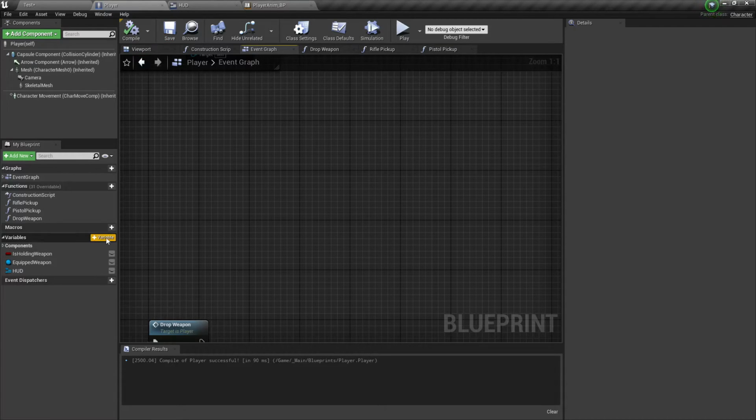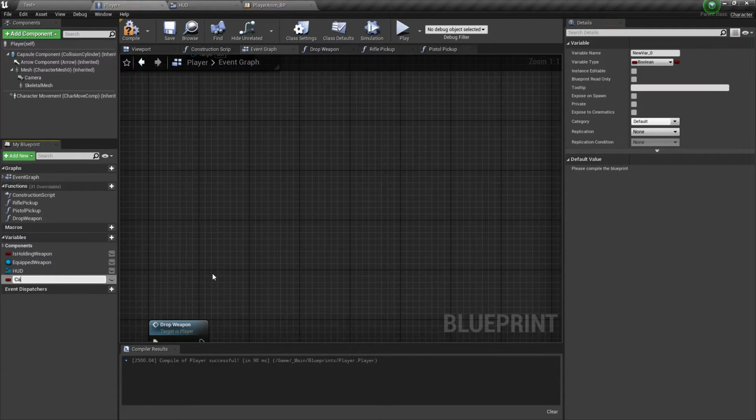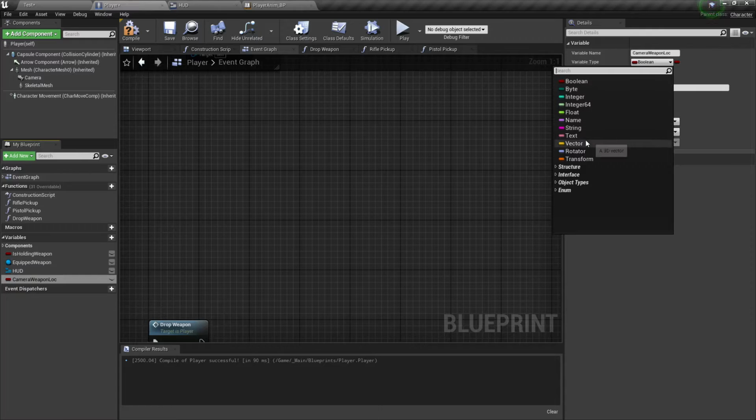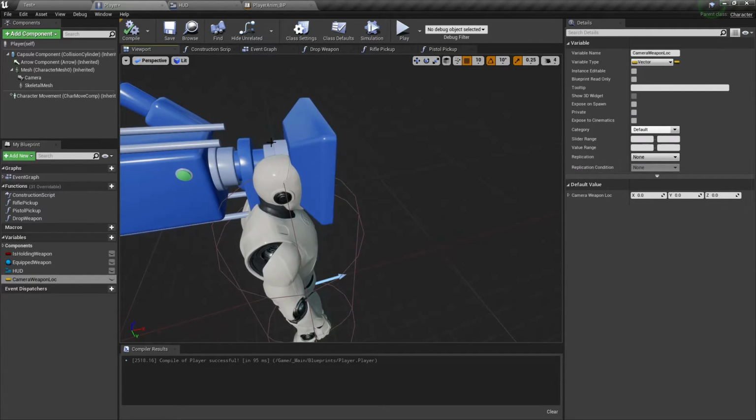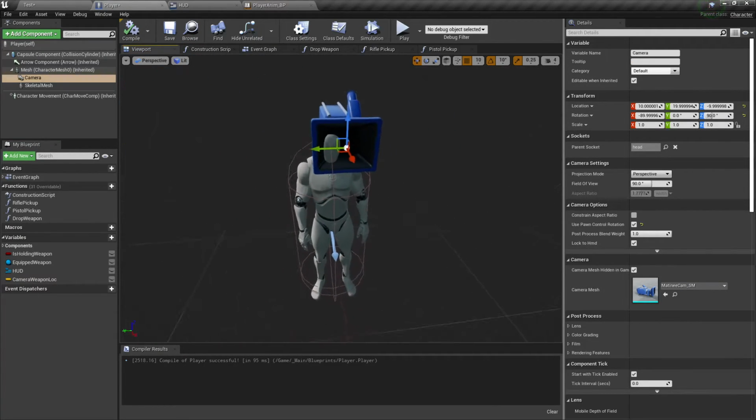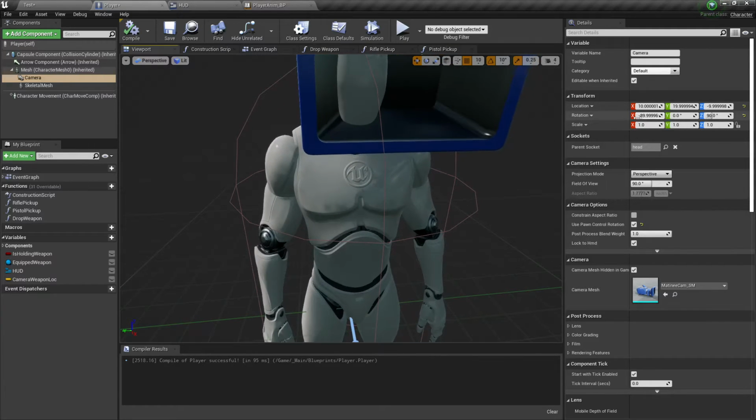But before I go, I'm gonna make a new variable called camera weapon lock. I don't know what to call it, but make it a vector, compile it. Now here's my camera locations. Kind of weird.